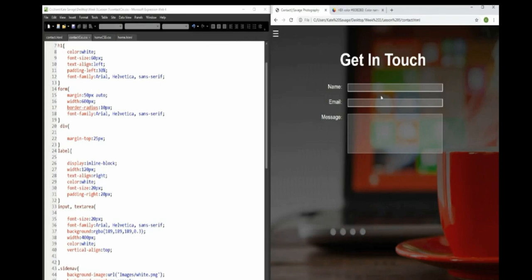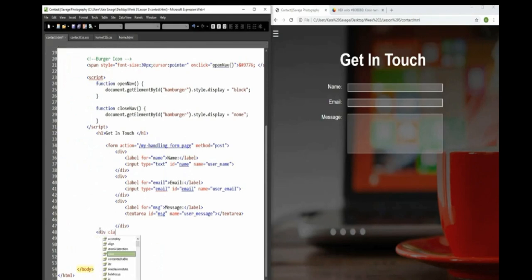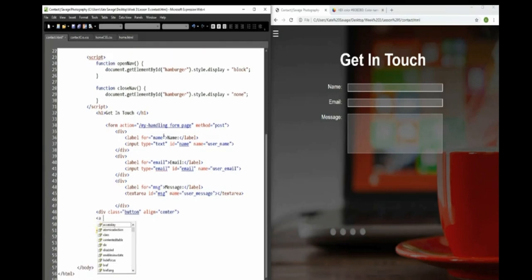And then now, what is missing here? We've got a little side menu, but we are missing a button, because we must push the button. So let's quickly just go and we can add in a button here. And in order to do that, we need to go back to our Contact Us page. Yes, we're going to create a div, so div class button. We want to align it to the center. There we go. And then the next thing we want to do plus is equal to button 1. And now we need an href. So we can just go href. And we can add a website. We can just make it our homepage. There we go.